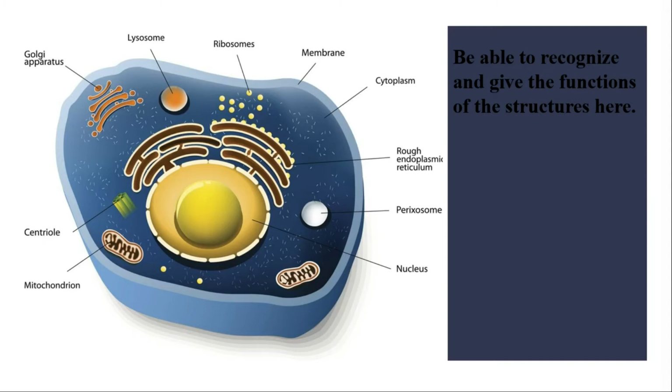The top left corner, there's the Golgi apparatus, and it's in charge of packaging molecules, packaging proteins and other stuff, and getting ready to move them around the cell or send them out of the cell. So you can already see there are little circles around kind of the pancake stack structure. That's those packed molecules getting ready to be moved around. And just to the right of that, we have lysosome. The lysosome is in charge of digesting and breaking down things inside the cell.